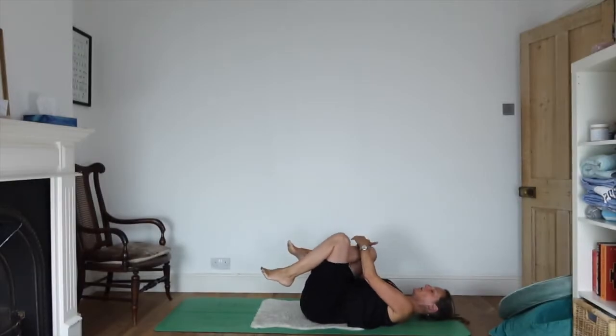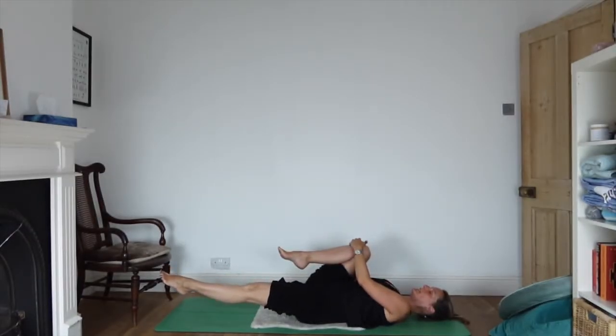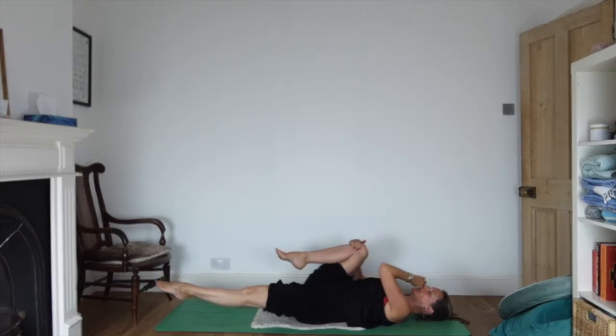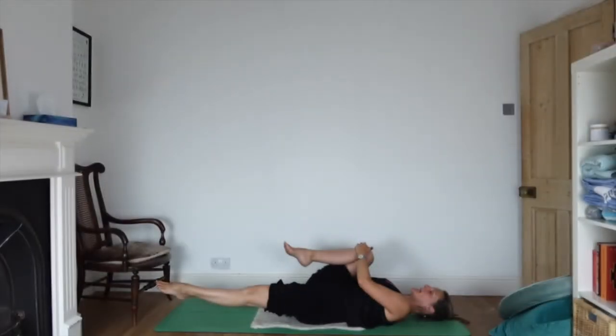And then releasing the hands. Take hold of the right knee and extend the left leg down to the floor, but just let it hover. So it's maybe an inch or two off the floor. And you're squeezing your right knee in towards you. And again, you're going to press your lower back down into the floor.